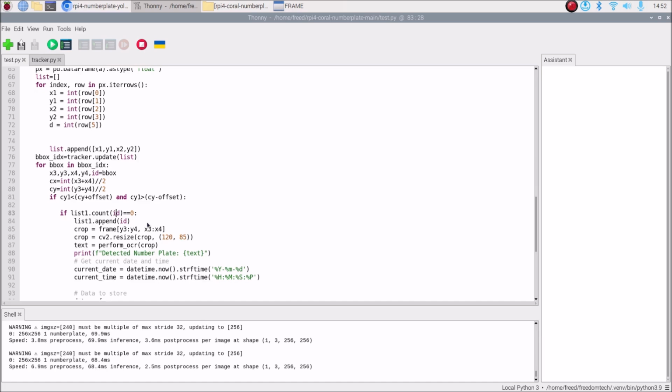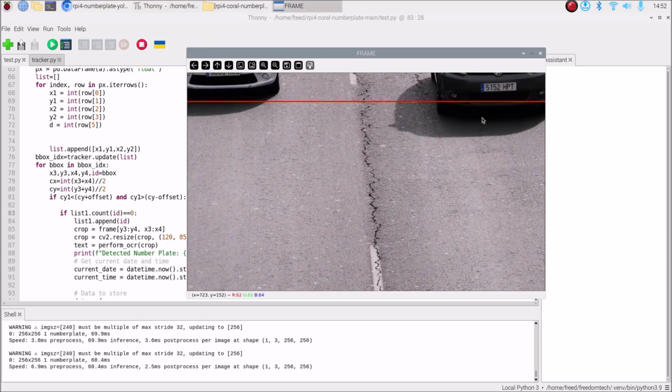Simple. Now what will happen here? If I start the frame, when the number plate touches the line, we match our first condition. It will not count the same ID. In all other areas it will count only here, when the center point touches the line. But when the center point touches the line, of course it will take some time to cross the area. So meanwhile it will count the same ID again and again.